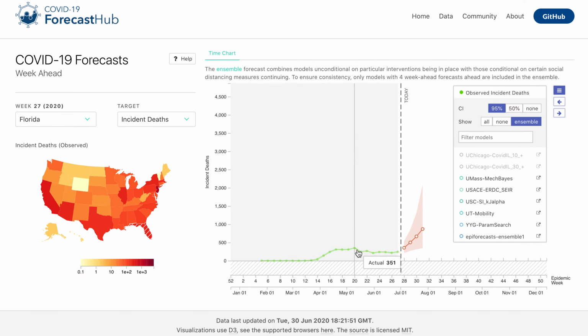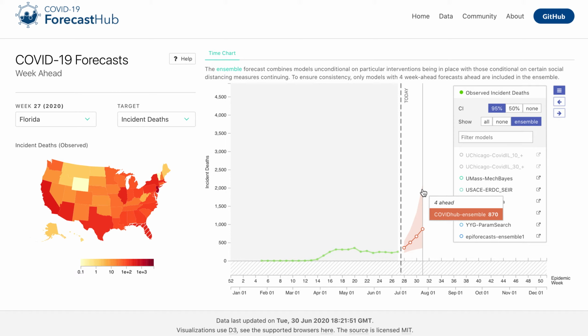So if this is around 250 up here, we might be around 2,000 possible deaths per week. So almost an 8 or 9 fold increase over what we saw back in April and May.